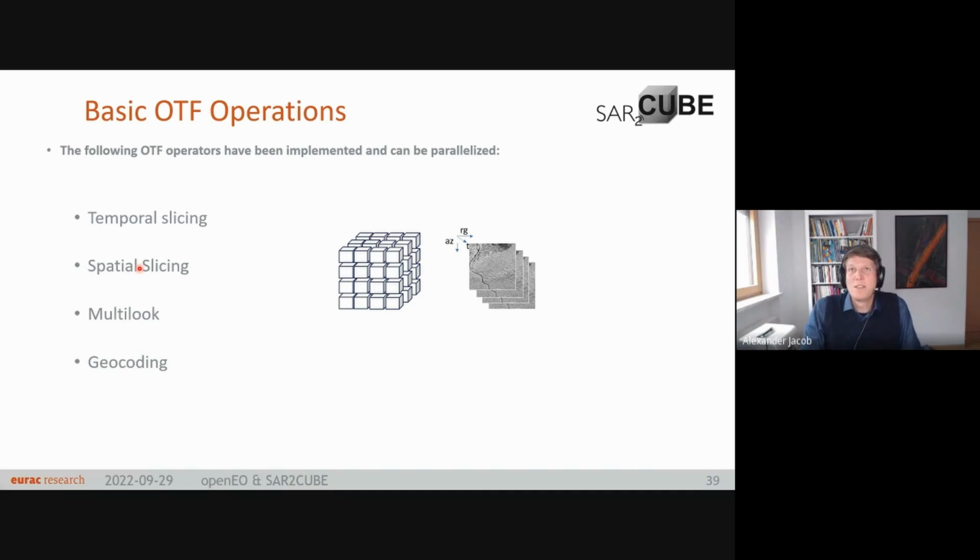So then the standard operators that we needed to have are basically the same that we saw already by Michele in his exercises and actions. So now we want to be able, still like before, to do slicing in time to get a time series of a specific location. We do want to do spatial slicing to get subsets of a specific area. Then we want to do standard SAR operations, which are basically kernel operations like multi-looking to reduce the impact of speckle in your scene, and of course the geocoding to bring the data to a different geometry.